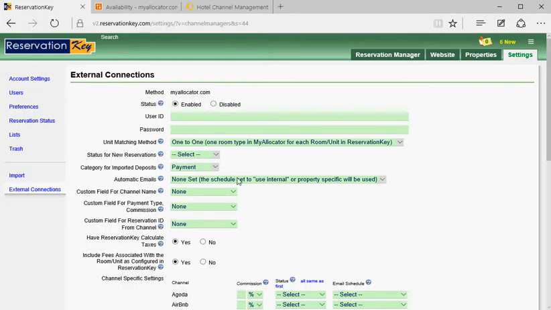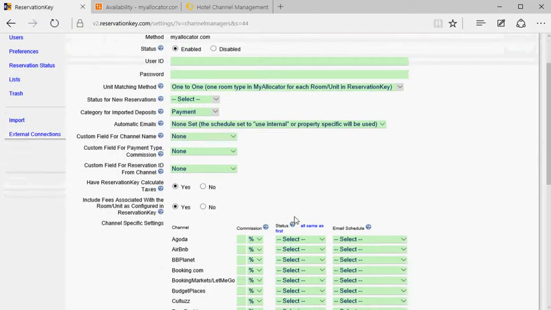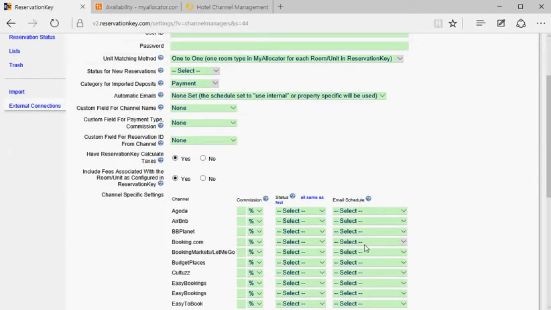You can set up an email schedule to use so that you could have different emails go out for reservations that come from MyAllocator. And down here, actually, you can see that that email schedule can be set by channel. So if you want different emails to go out to Airbnb guests, you could set up a different schedule to go out just for those reservations, or a different one for Booking.com, for example.